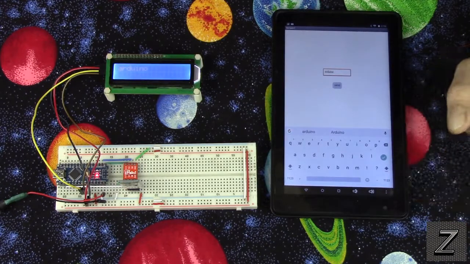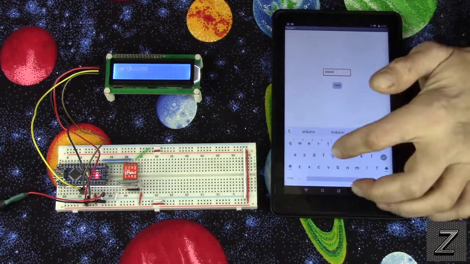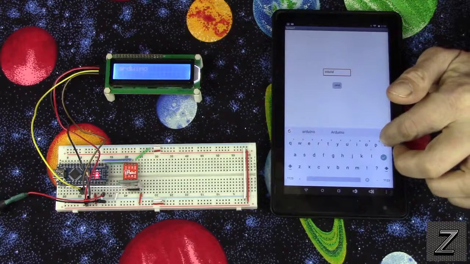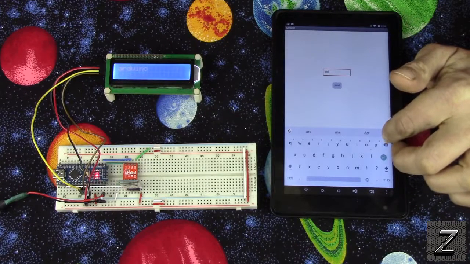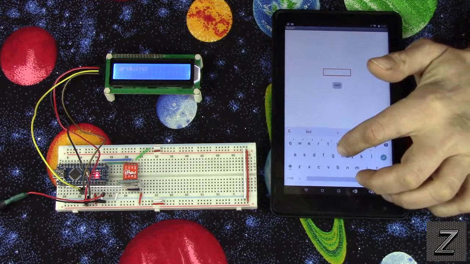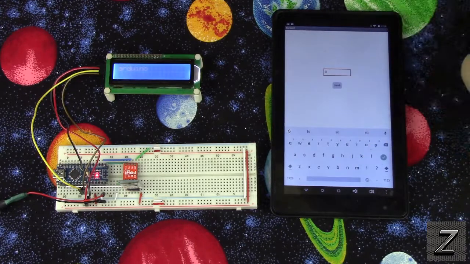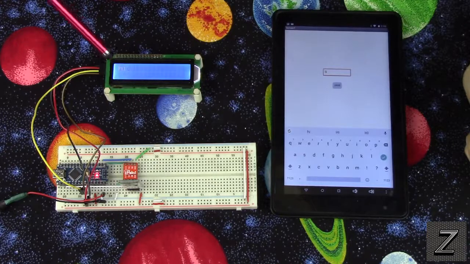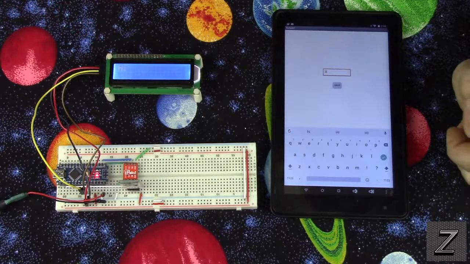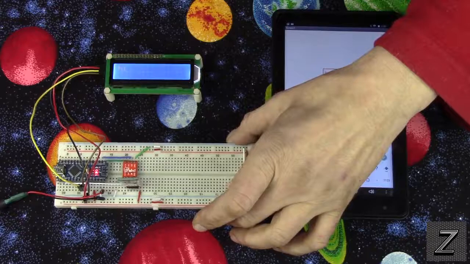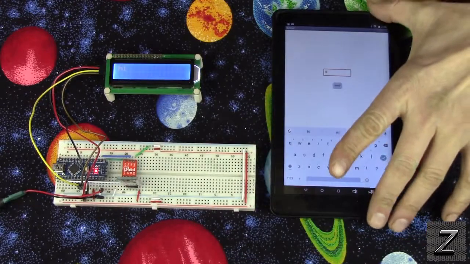But you can see, there we go. I put Arduino in there and it came up. If we want to send different text, we'll just delete all that and put something else in there, hit send, comes up. This is a super easy project to do.